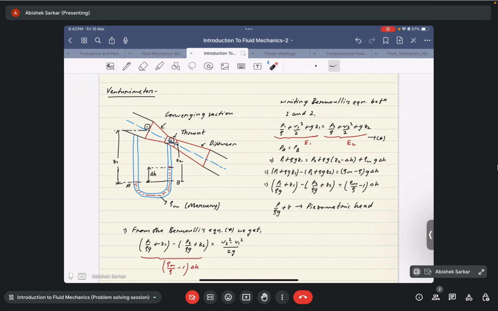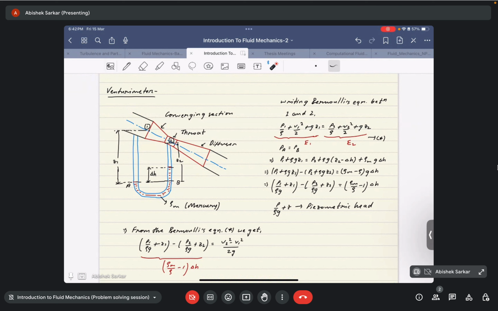Like, for example, why the converging part of the venturimeter is smaller than the diverging section? Why the length of the converging section is comparatively smaller than the diverging section? And why this angle of convergence in this part is comparatively higher than the angle of divergence at the diverging part? I know they're interrelated, obviously, if the angle is higher, then this length will go down. But still, why has this design been specifically made? And what are the losses involved in the venturimeter that we are essentially neglecting in some problems to simplify the approach to solve the problem?